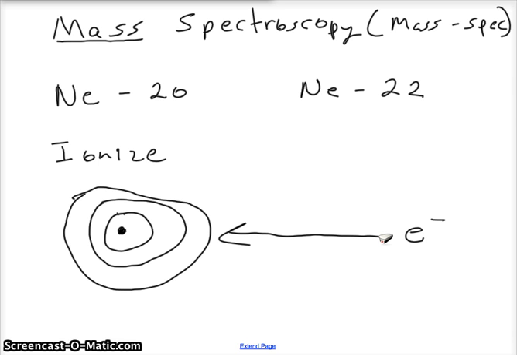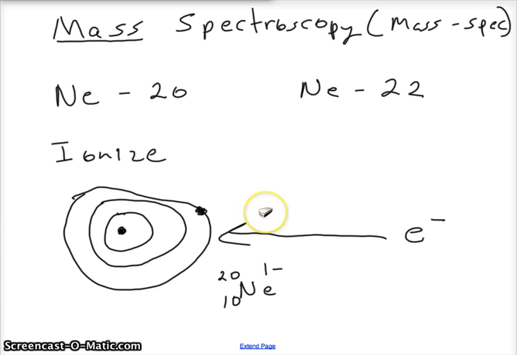Now, some possibilities. Remember, most of the atom is empty space. It's emptiness. So there's a large likelihood that we're just going to pass those electrons through the atoms and not do anything. Or potentially, the atom could grab a hold of it, and maybe that electron gets stuck in an energy level. Now, say this is neon 20, and we have thrown an extra electron on it. Well, now it becomes a neon ion, neon 1 negative. It's possible also that maybe we can knock some electrons off, and if we knock electrons off, then it would be positive. But we're just going to assume it's going to grab an electron and become negative.